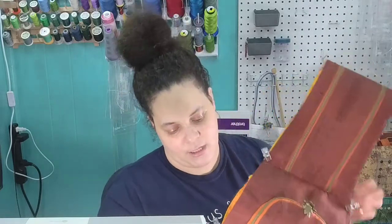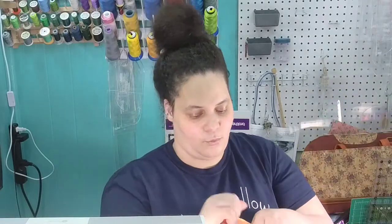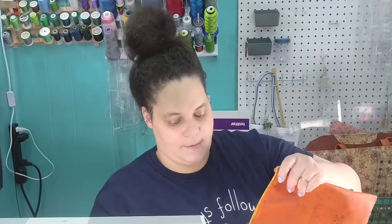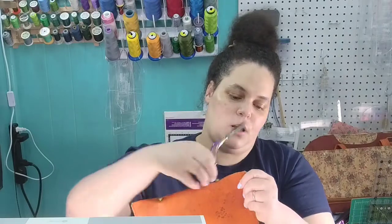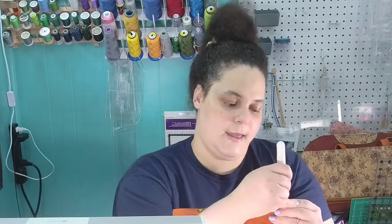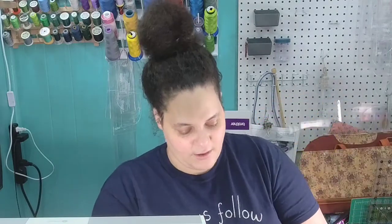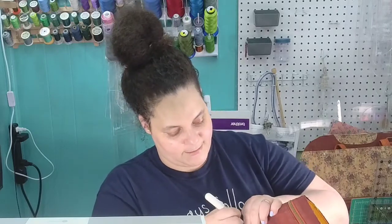Then match the seams on the bottom side. Bring your bottom over once you match the seams, and you're going to do the same thing. You can snip, or you can get a piece of chalk and chalk it out, like, hey, I'm making my white line here and here. It's whatever is easier for you. I'm just showing you a couple of different methods.